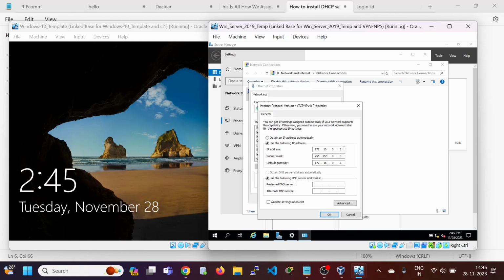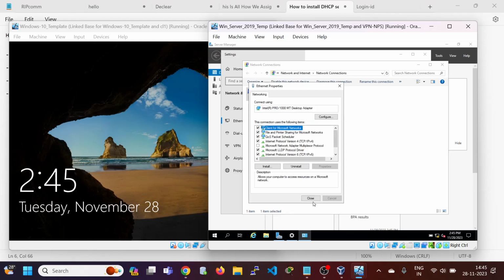The IP is 172.16.0.2, and this is the subnet mask and gateway address. So close it.